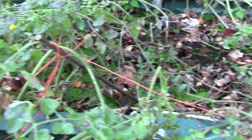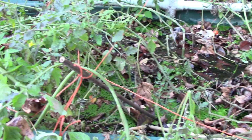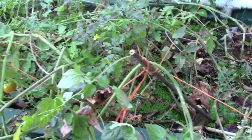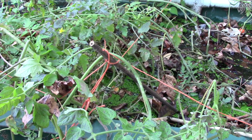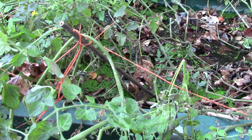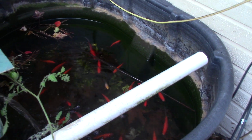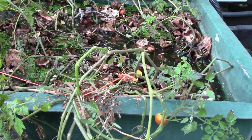And I've cleaned it out a couple times. It needs to be cleaned out again. I really need to just replumb it. But it's a continuous flow system. It's not an ebb and flow. So the only things that can stand having the roots submerged full time, which is not good for plants, really do well in here. I've grown okra in here. I will plant ryegrass to try to get through the winter. I hope I'm not too late with that, because I've got to have plants in here to sustain my fish. Of course, if I screw up, I can always move these fish to the aquaponics system in the greenhouse back there. In any event, I just wanted y'all to see that.